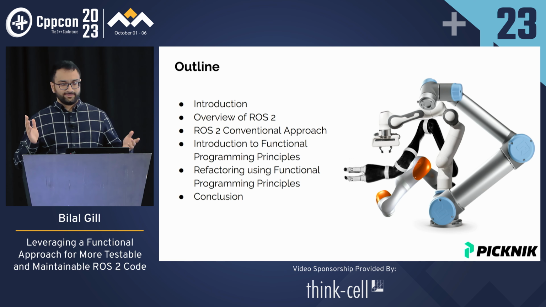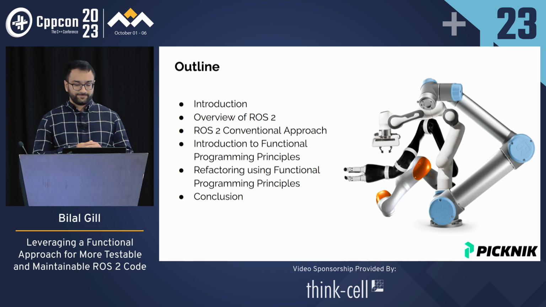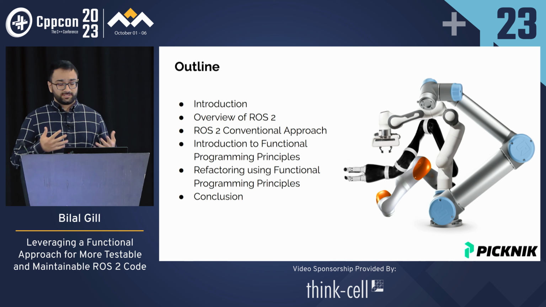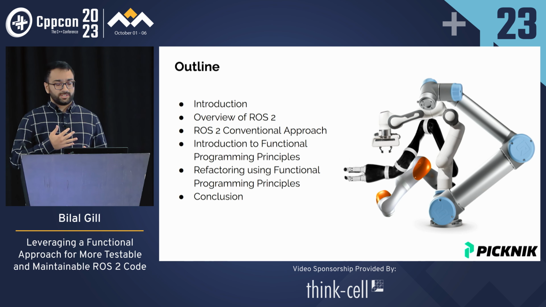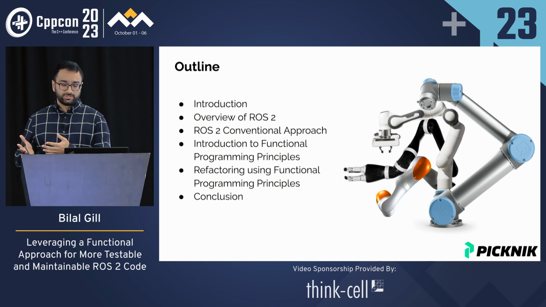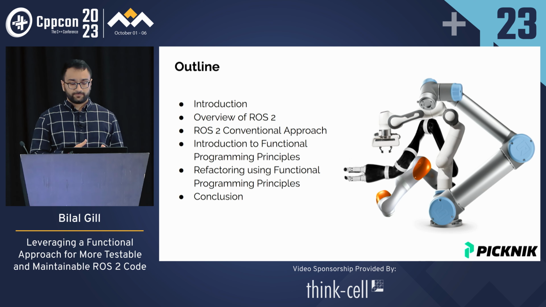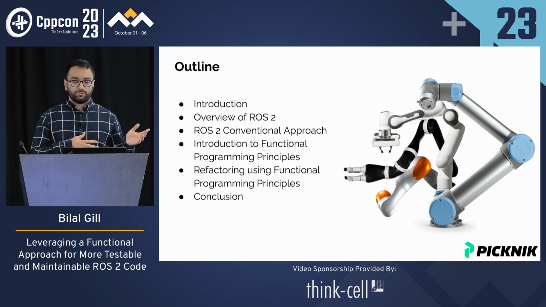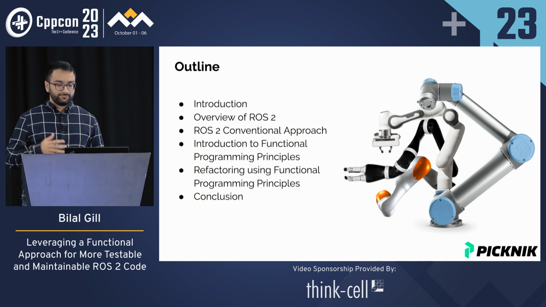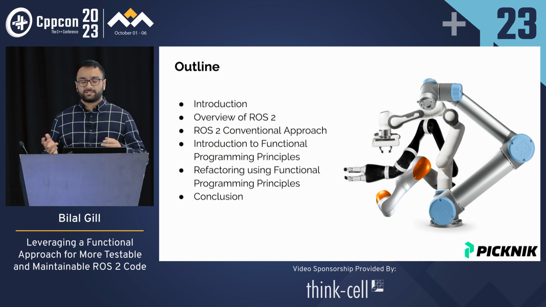So this is what I'm going to cover in today's talk. I'm going to go over what we do at Picnic and how that motivated this talk. I'm going to talk about what is ROS2 and show some code that can be considered the typical ROS2 approach, as well as testing that code. Then I'm going to introduce functional programming principles, and we'll refactor that conventional code using those principles. And finally, we'll go over what the main takeaways are.